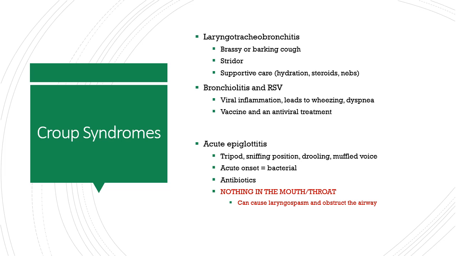Croup syndromes are a group of syndromes that all present with this brassy barking croupy cough and stridor. The most common is laryngotracheobronchitis, referred to as croup. Children typically get this in winter to springtime, usually younger kids under age six — they grow out of it. It's worse at night and gets better with a steam shower and then going out in the cold. It's basically edema from a viral infection in the glottic area. Care is mainly supportive: hydration, saline or humidifying, cool mist nebs. If it's really bad, racemic epinephrine and steroids as well.